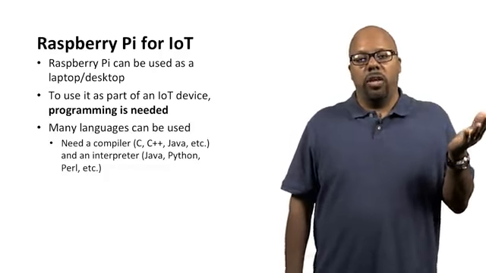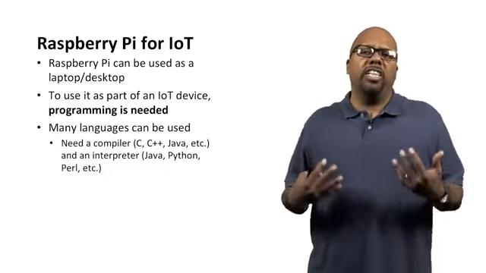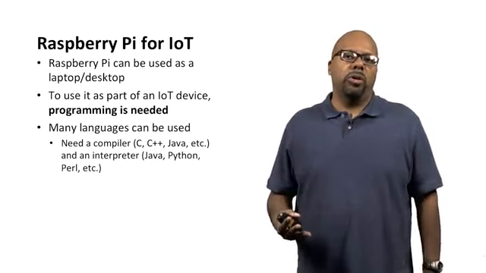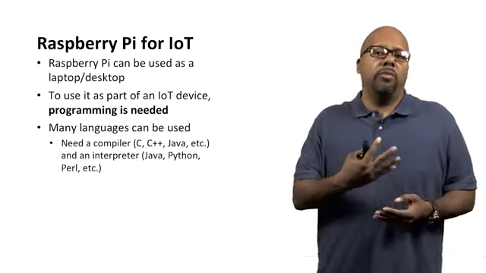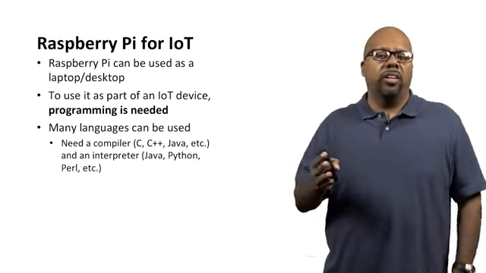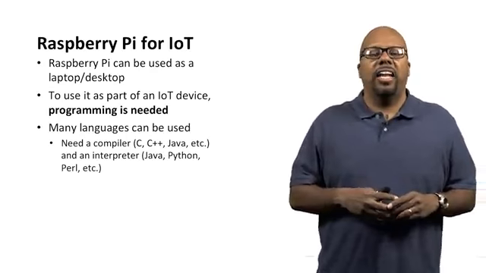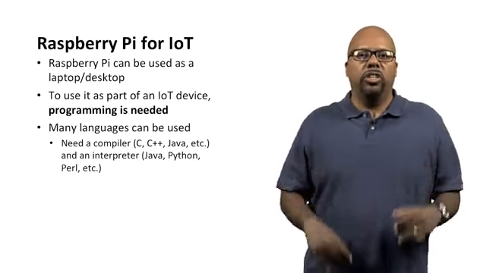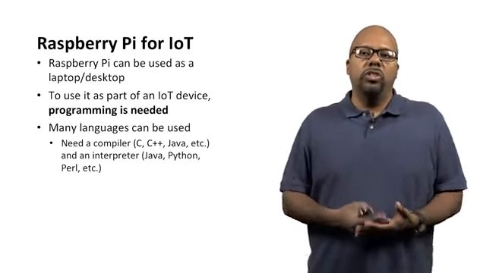So what language can you program in? Well, the Raspberry Pi is a microcontroller with an operating system, so you have many choices as to what type of programming environment you want to use. You can use really any language that you can find the appropriate compiler or interpreter for. For instance, C and C++ are compiled. Java's in between; you need an interpreter for Java too. But for C and C++, as long as you have a C or C++ compiler, which exists for Raspberry Pi, you can use that. You can use a cross-compiler, or compile directly on the machine. That's fine too.